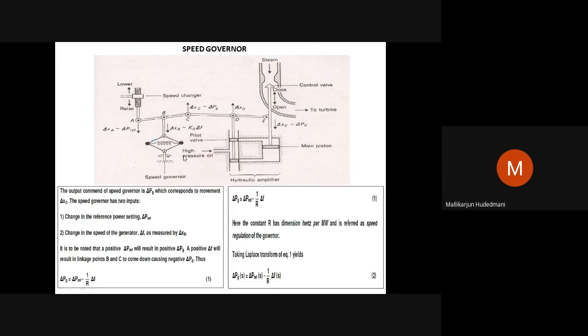So I am trying to focus: if this governor is in action for a constant setting, how is it going to modulate A with C? A is shifted to C with the B point. B is operating on D. D is making a pilot valve movement. Oil is making the displacement, and the piston is going to either open or close according to the decision of B. Therefore, I need to calculate what correction this governor is going to make for the turbine to increase or decrease power. In this case, an increase of power, which has to cause opening up of the valve. That's what I mean.